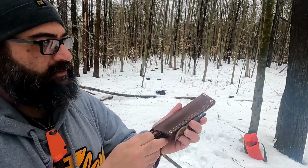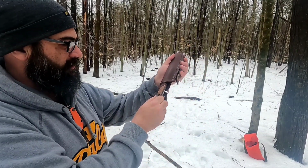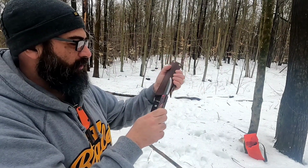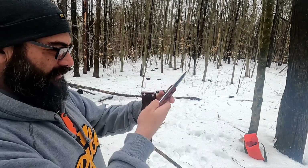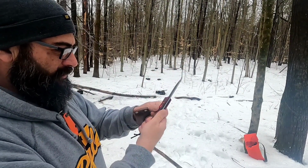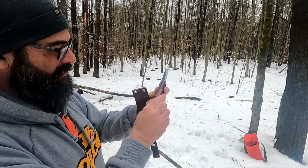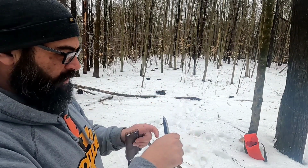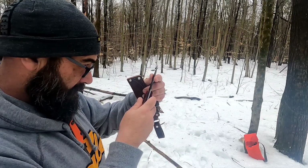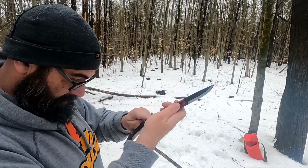Okay. Moment of truth here. Nice tight fit. Oh yeah. Hope you guys can see this. Oh shoot. Man, you outdid yourself. That is gorgeous. Man, he showed me pictures before, but in person, man. Oh, that feels good. Look at that. Oh, like a razor. Like a razor. Man.